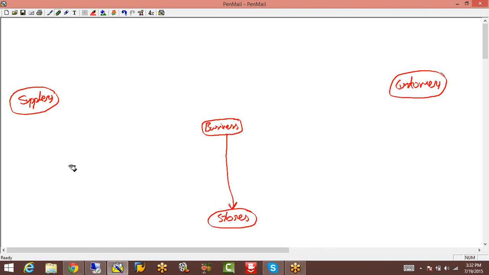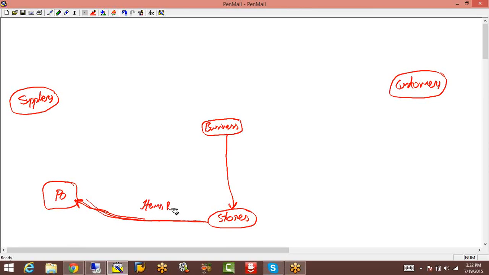At this point, the stores people pass the information to the PO department. Which information do they pass? The item requirement information.